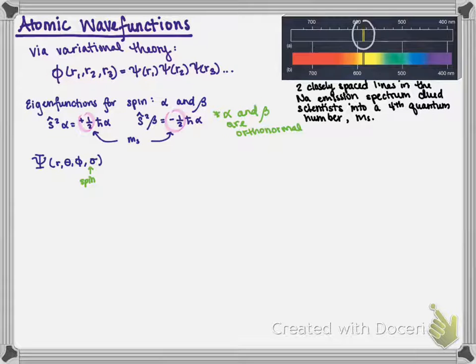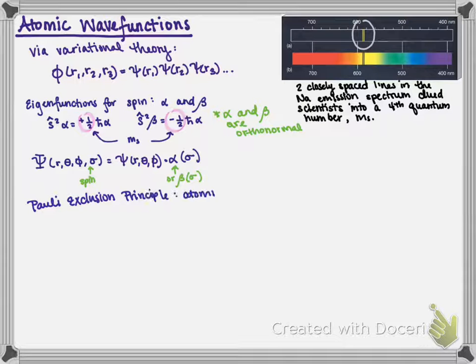Now we can think about defining, using a capital psi to distinguish that this has a fourth variable. Here, that fourth variable isn't time, it's another component. If we have our wave function psi for some atom or particle, it has the spatial dimensions r, theta, and phi, as well as the spin dimension, which we'll call sigma. We can write this as a spatial wave function, like one of our known hydrogen atom wave functions, times either alpha or beta as a function of sigma to denote the spin of that electron.